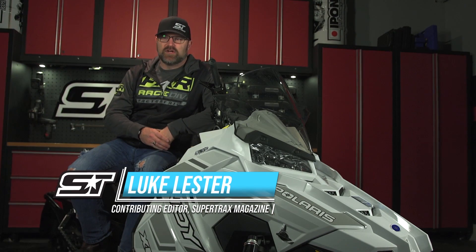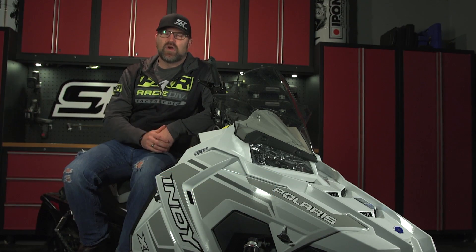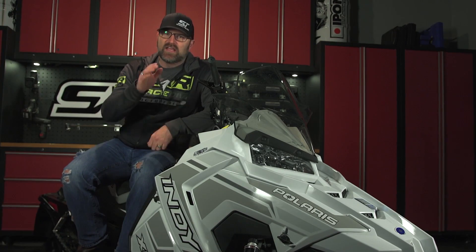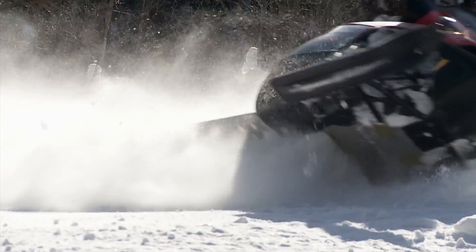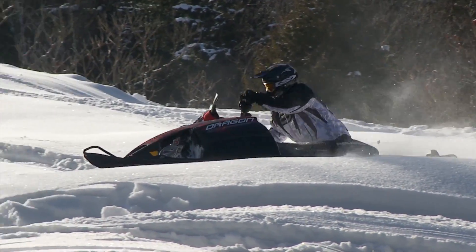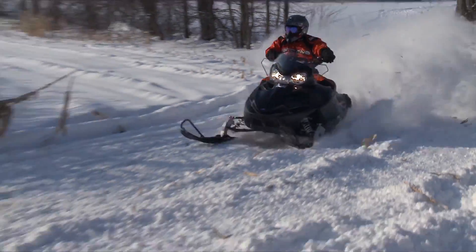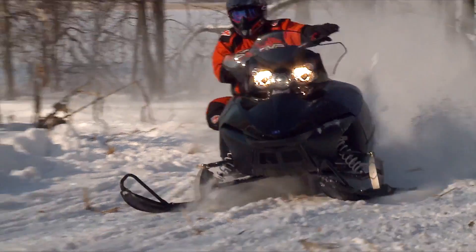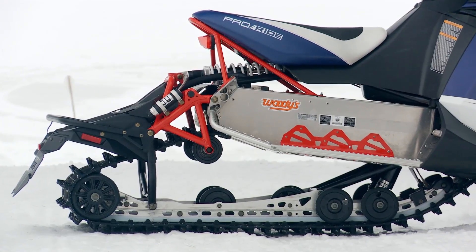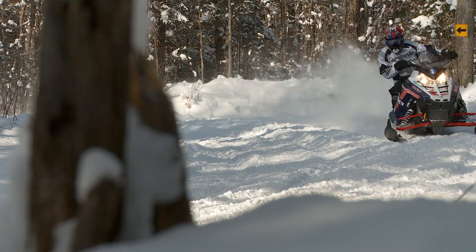After the Fusion had been buried, there seemed to be a bit of a change at Polaris. The loss of number one market share seemed to motivate them to once again connect with a new breed of snowmobilers who expected nothing less than excellent ride quality, top performance, stellar handling, and cutting-edge innovation — interestingly, all the things the Indy name used to represent. Over the course of almost the next decade, Polaris built some impressive snowmobiles. The IQ chassis was amazing and the Dragon and Dragon SP are still sleds I'd be more than happy to ride today. The pro-ride rear suspension found on the Rush was a not-so-bashful announcement that Polaris wasn't afraid to take risks and think way outside the box.